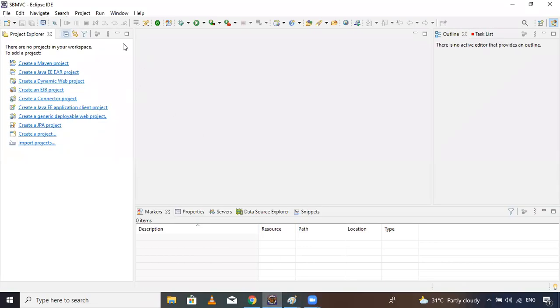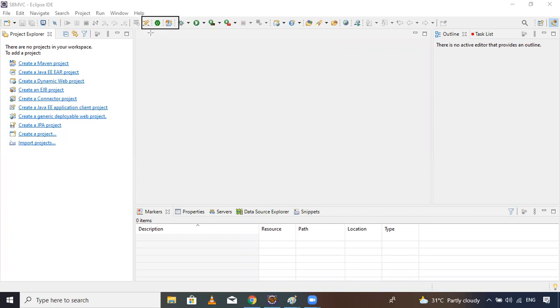When you install the STS plugin in your Eclipse, you will get this type of button in your Eclipse IDE.